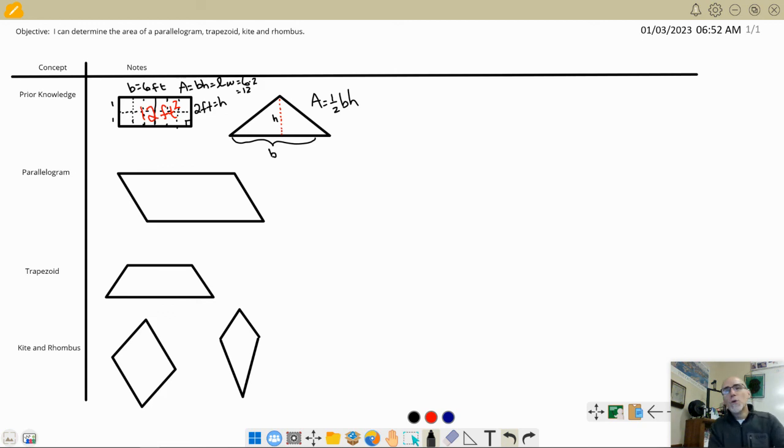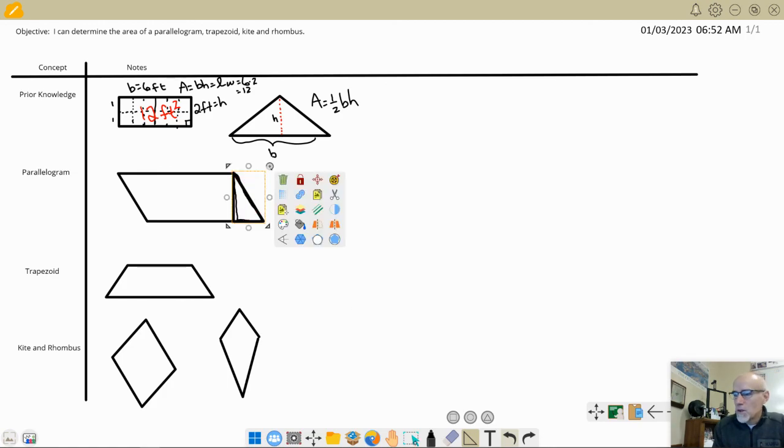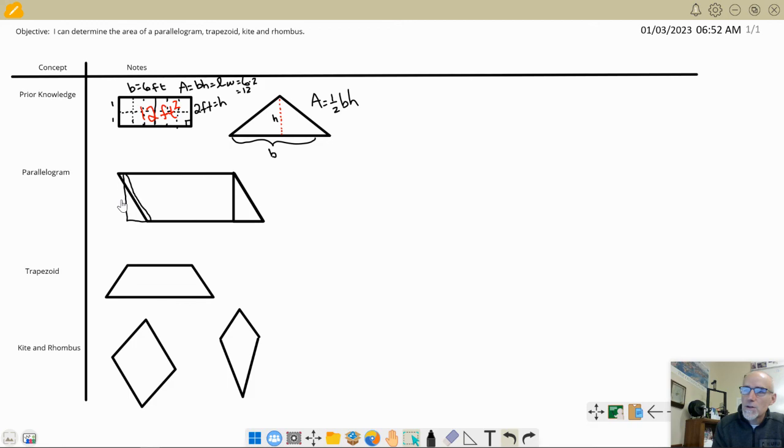Okay, we're to the new shape. Maybe you know this one already, and I've wasted your time on video one. But our parallelogram really is a rectangle if you take one side over here and let's say we cut this triangle off right here. In fact, I'm going to grab my triangle tool and draw a triangle right here. Okay. And let's say I took that triangle and I slid it to the other side. So I'm going to take this triangle here, I'm going to slide it to the other side of my parallelogram.